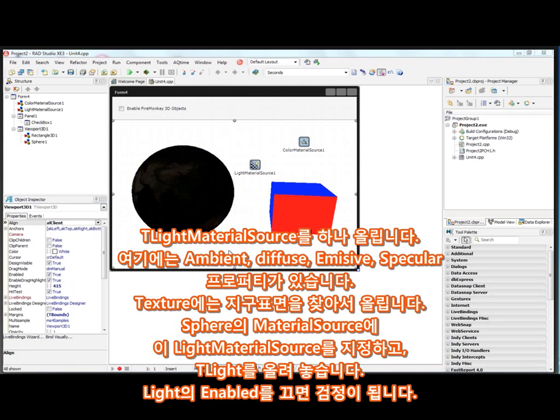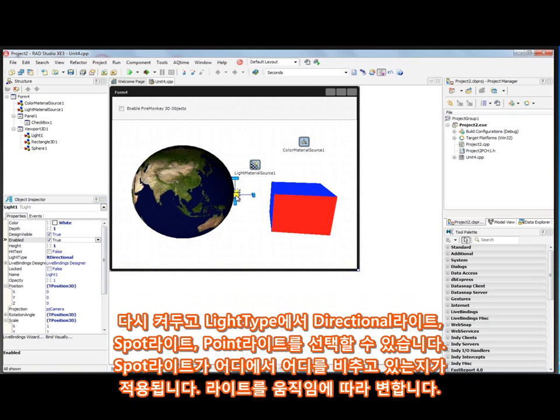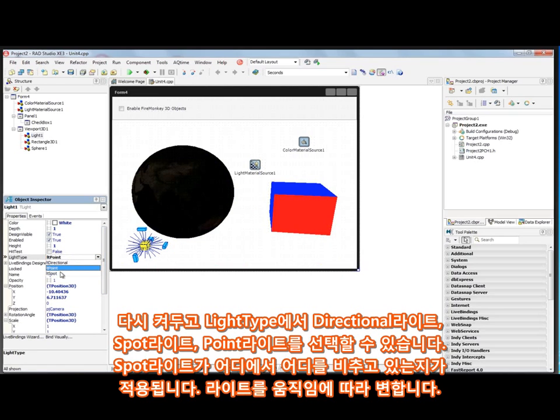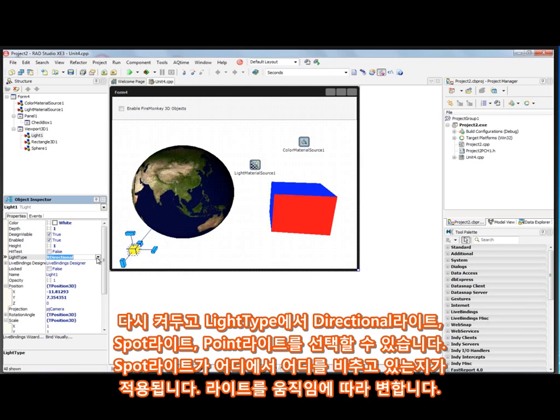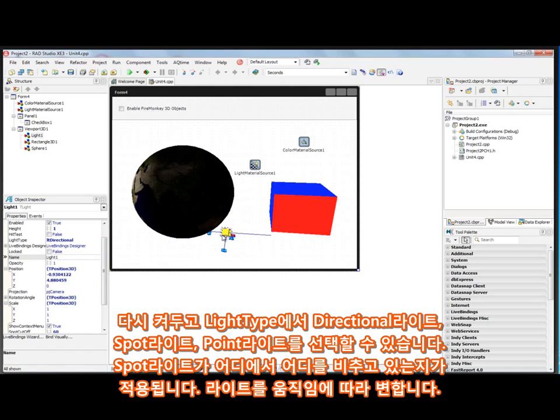And then we'll add a light into the scene. And notice that while there was no light, the Earth was dark. We can turn off the light and turn it back on. And there are different light types: a directional light, a spotlight, and a point light. So spotlight depends on where it's pointing. And notice it lights up the Earth by directional. And notice that we're lighting up the planet as we move the light around. So that might be an example.